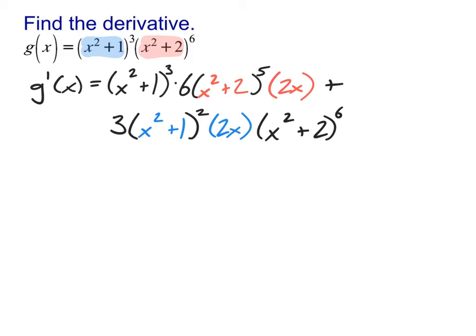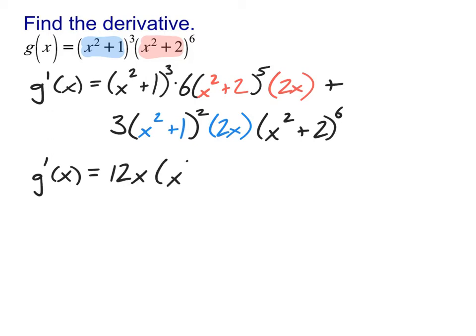And there, that's done. Now in this case, I really do want to clean it up at least a little bit because it drives me crazy, at least personally speaking, when I see stuff like this 6 sitting in the middle there. And so I at least want to pull those integer values out front, all that kind of stuff. So if I do that, I would also grab the 2x out of this first one. So the 6 and the 2x, I can combine those nicely and easily there. So that's going to give me a 12x.